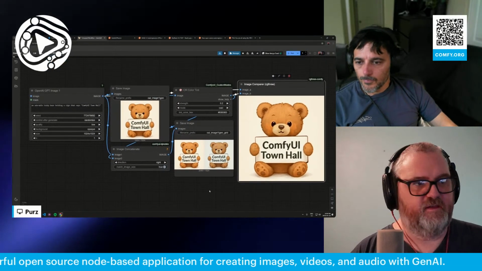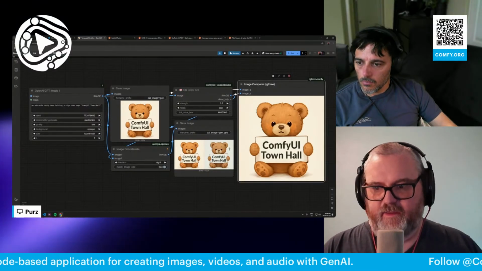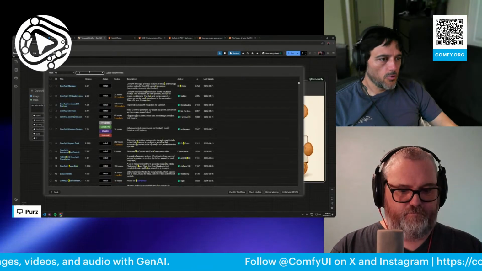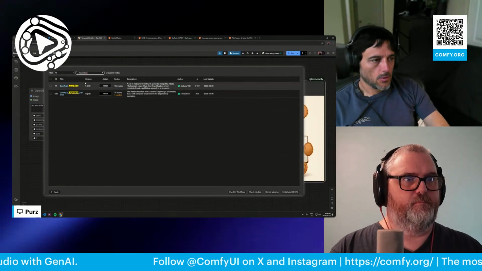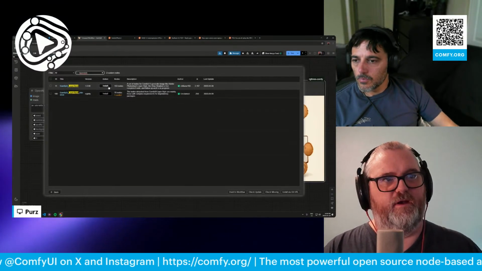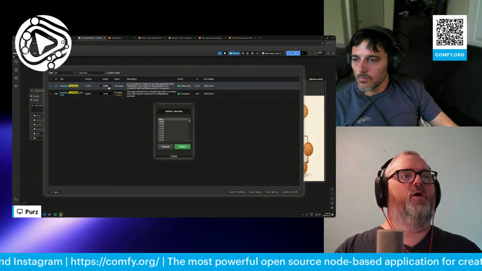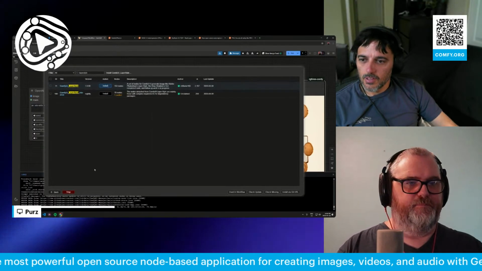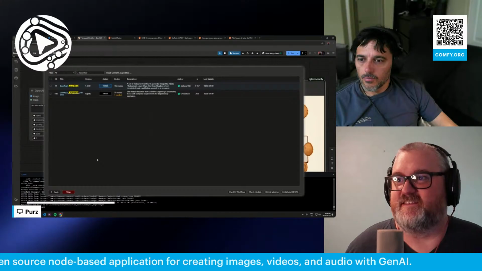Okay, hopefully we can see that. Layer style, eh? Don't know if I have this one. Let's see. Nope, I don't have this one. 153 nodes, eh? YOLO. It's a lot of stars, though. We're good. I feel safe. That's a lot of stars.